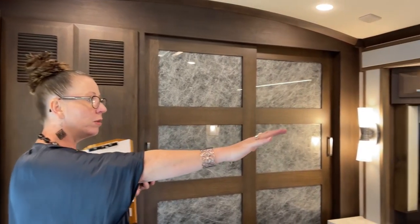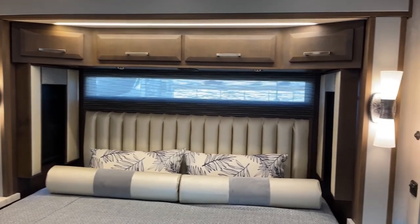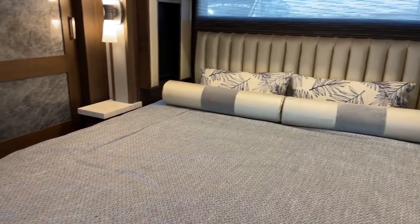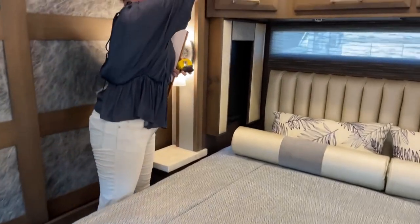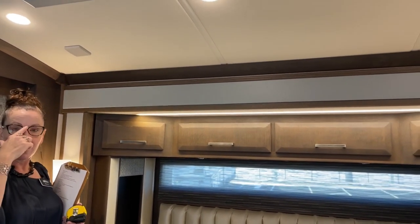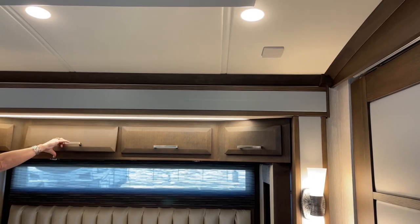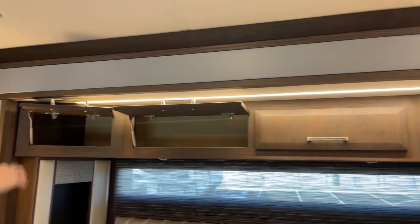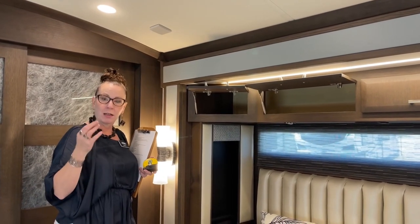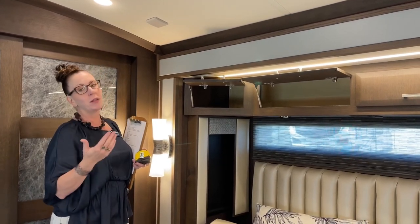When you look at the back of this bedroom, look at how decadent and lovely this is. You've got a window above the headboard, a satin tufted headboard, and this really fantastic, beautiful decor throughout the interior. I love the little details, like the leather inlay inside of this Dover Mink Rift Oak in matte finish. This is a really exciting thing to see. For Trina and Kevin who ordered this, they came out and we really specked this out to exactly what they wanted.